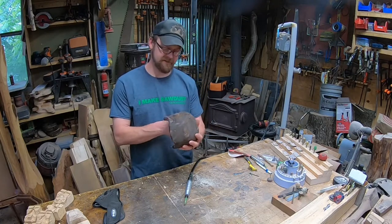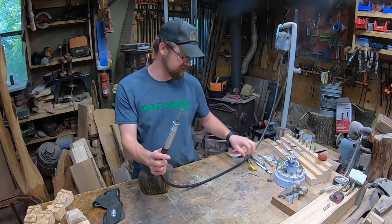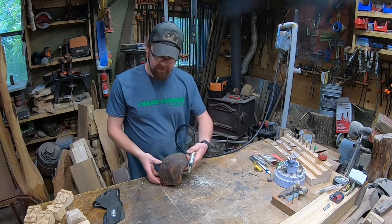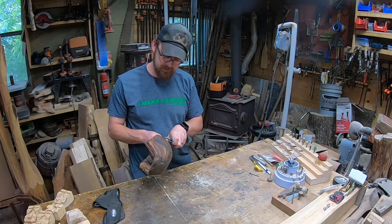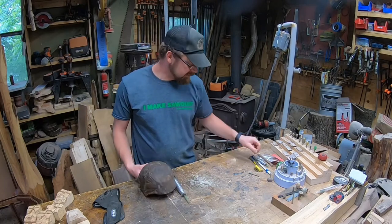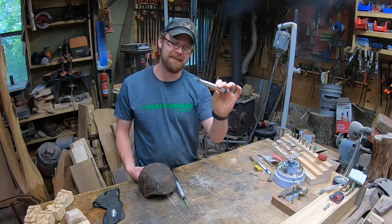So the plan is to start removing material around the carvings. I'm going to be doing that with the quarter inch handpiece, hooked to my Foredom flex shaft, and this burr from Saburrtooth, this long cylinder burr. I'm hoping with that I will be able to remove material around the design and feather away a lot of material. Then we'll be getting into the eighth inch shaft. This is not the quarter though, this is the eighth. This is the quarter.